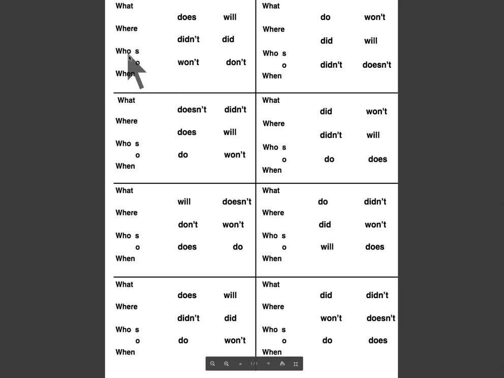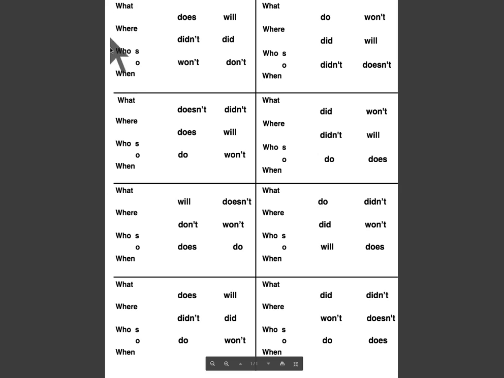The what, where, who, and when questions are here. Once again, I stay away from the why and the how questions because the answers are a bit more complicated to do, and we'll handle that later. With who, I have an S and an O. The reason for this is because sometimes who refers to the subject of the answer, sometimes the object of the answer. So, who went? The answer is I went. Who did you meet? I met him. So there's a little difference here in the question.